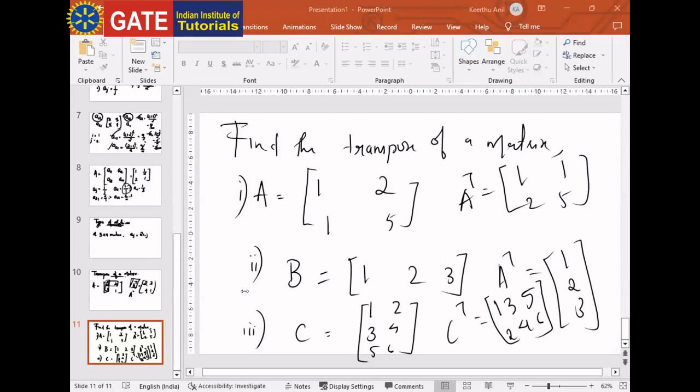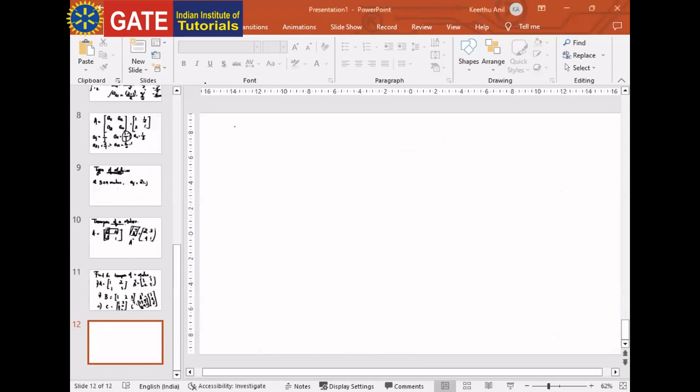Okay. Now we have to study about a kind of matrix that is called equal matrix. What are equal matrices? How can you tell that two matrices are equal? They should be having same elements in rows and columns, right? If it is 3 to 1 in the matrix A, it should be 3 to 1 in matrix B also. Then we can tell that matrix A and matrix B are equal matrices.